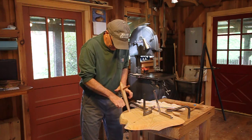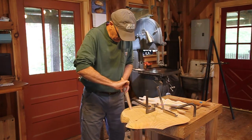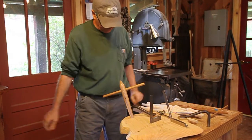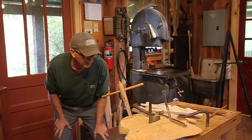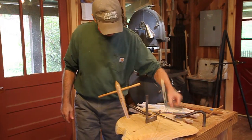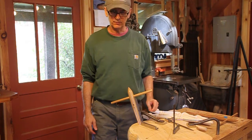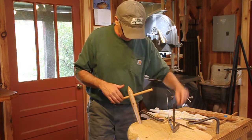So I keep it seated because you want to cut a true taper. If it's not seated, you'll waller out the top. And then I'm just going to lean in the direction that I want it to go. Okay. So now I'm going to check the sighting angle, and I overshot it a little bit. It's okay. Got plenty of time to correct it. And that one I gained about half of it, something like that. So I've got to go back and left.